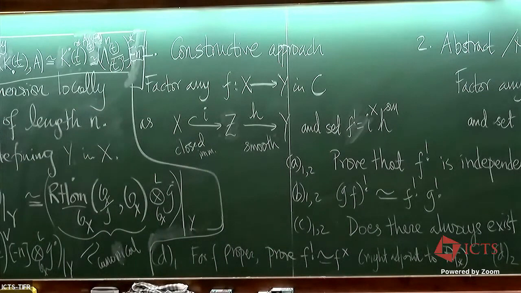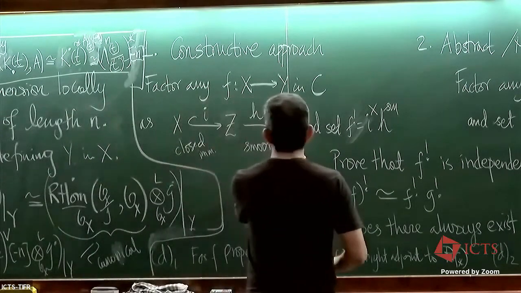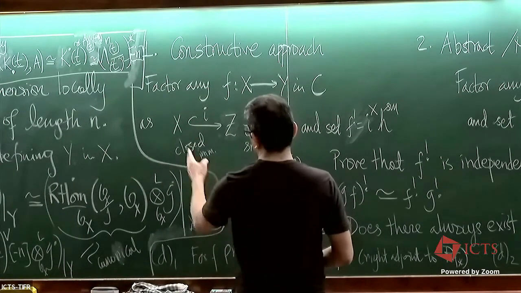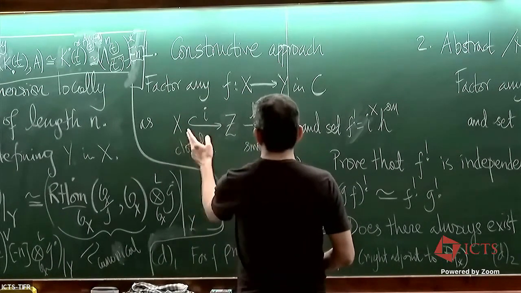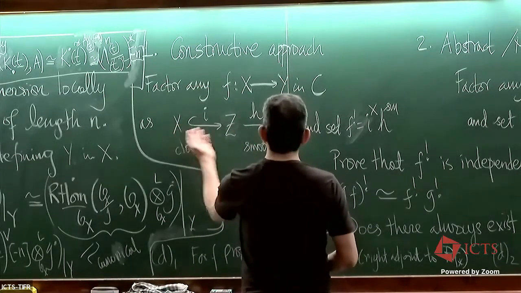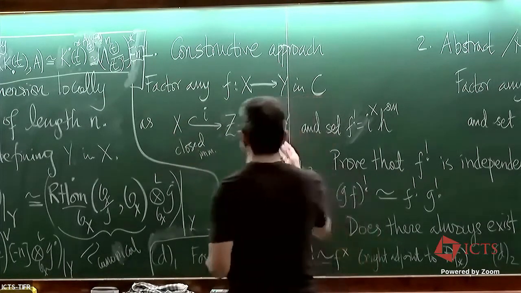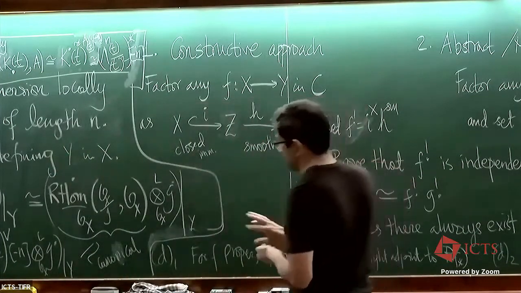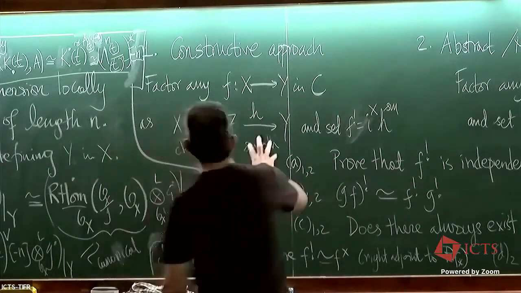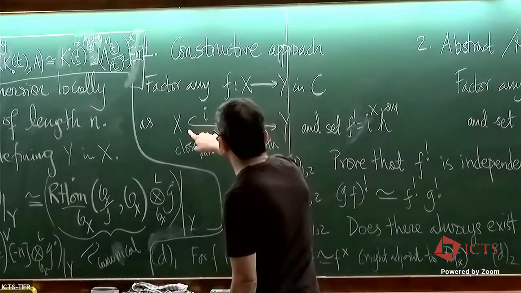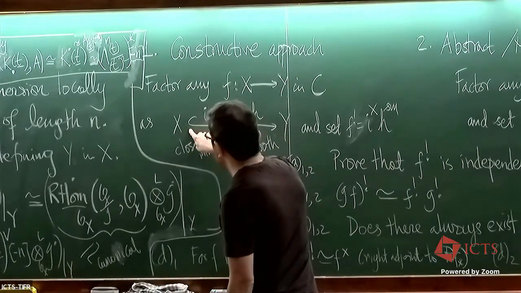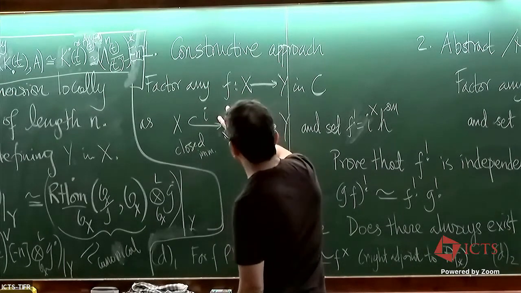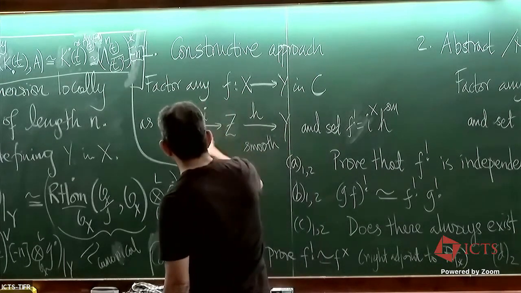Moreover, if X happens to be smooth over Y, and you factored it like this, then for such a smooth map, a proper smooth map, it will be a projective smooth map over Y. And in that case you can see that the upper Schlick functor is actually nothing but tensoring with omega. Because what will happen is that this will be given by a regular sequence locally, and this is given by omega of this ambient projective space. So I'm pretending this is projective space and this is a closed subscheme, and this whole thing is a smooth map.